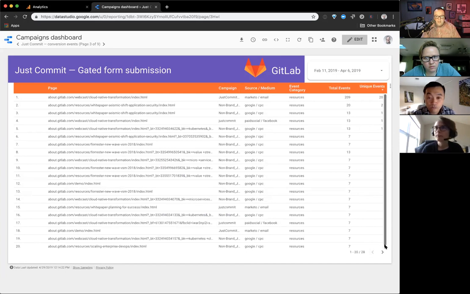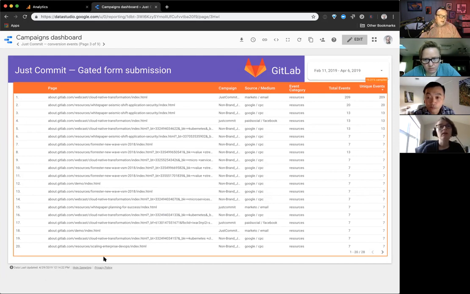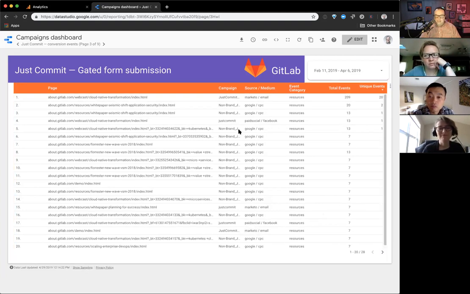Yeah, no, and looking at this report, I see that we do have some sample data in this chart. Because it's 7 and 13. Yeah, I would guess that there's something in the sampling that is throwing the 1s and the 2s off when we pull that data in. Okay. And the good thing is that we actually have show sampling in Data Studio, so it shows up here, which is not something we get in Google Analytics now. So you can see that it's being sampled, but you can't unsample it. No, I don't think so.